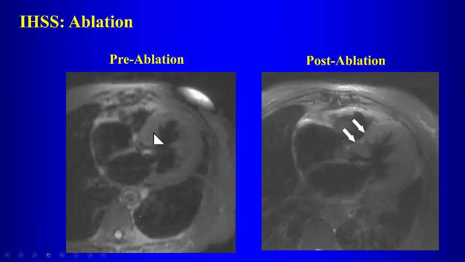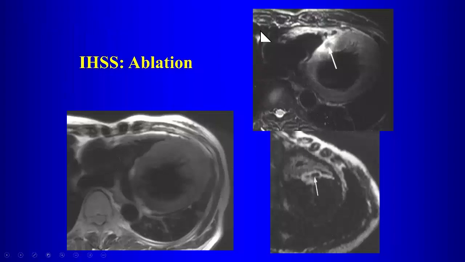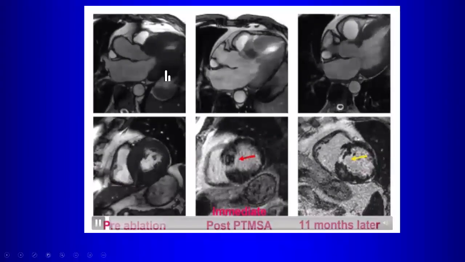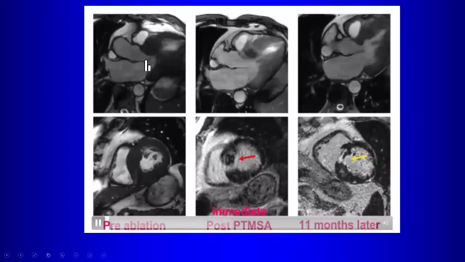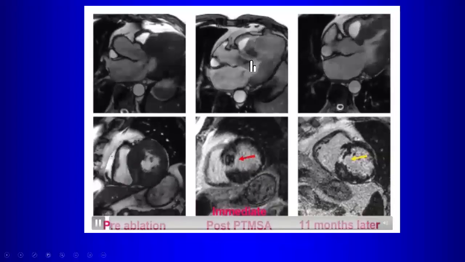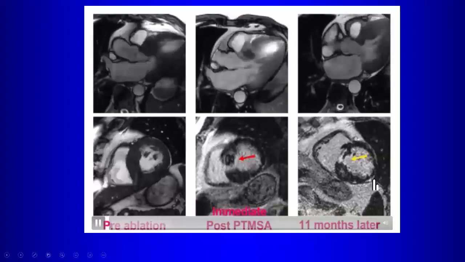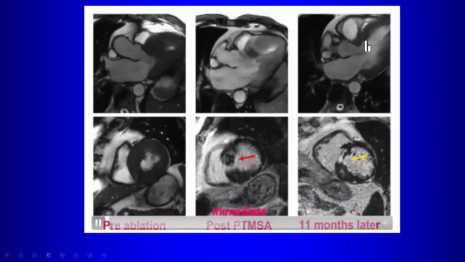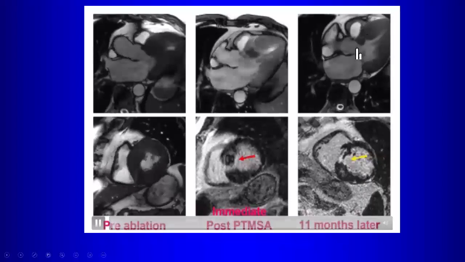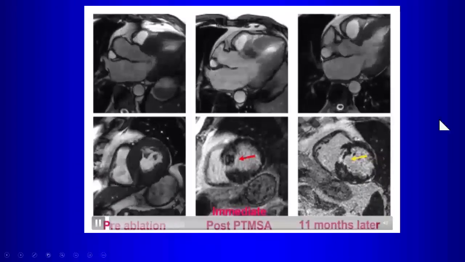So this is pre-ablation. You can see the hypertrophy, and post-ablation, there's been some atrophy there to relieve some of the outflow obstruction in this patient. In the acute phase, we will see edema, and then we see the enhancement right there in the region of the infarction. So here's another example. Pre-ablation, you can see the hypertrophy in the outflow tract. You can see the turbulent flow in the outflow tract and some mitral regurgitation from SAM. And this is acutely after the ablation. Here you can see the delayed enhancement. And then 11 months later, you can see that there's been atrophy in the region of the ablation. We still have delayed enhancement because that region of the myocardium was infarcted, but it relieves some of the obstruction there in the outflow tract of the left ventricle. Okay.